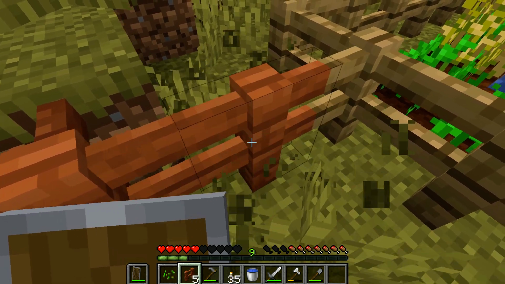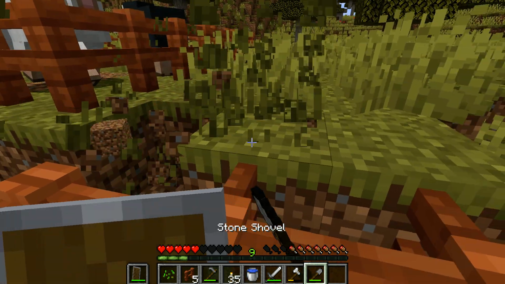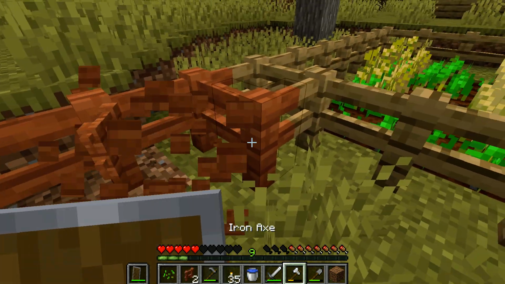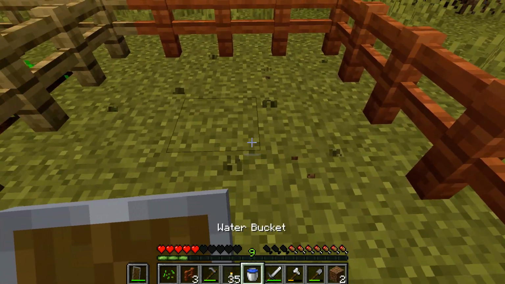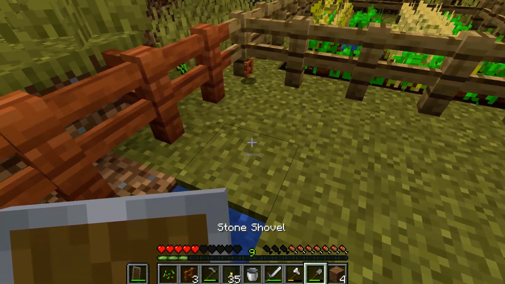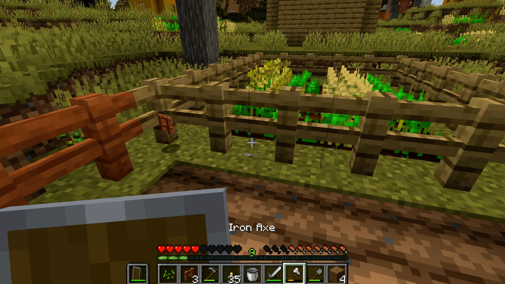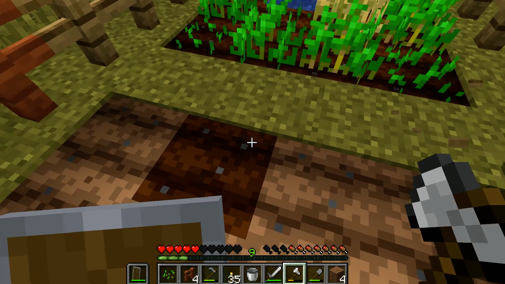Okay, so yeah, I can do away with this little bit here. And just do that, and then bada bing, bada boom, baby. That's good stuff. Alright, break all this grass. No need to have it there. Okay, we'll put the water right here, and we will utilize the hoe to open that up. And we can also chop down this bit here so we can get some fences back from that.